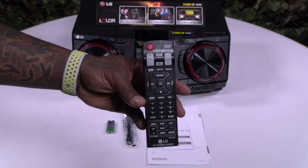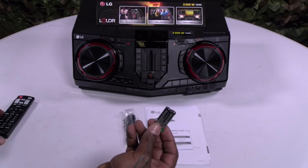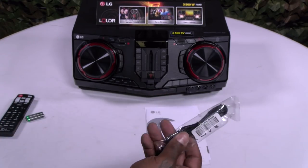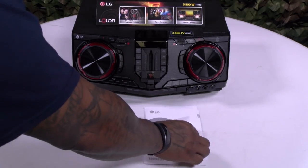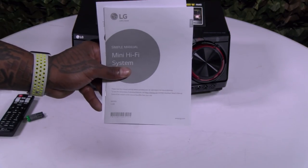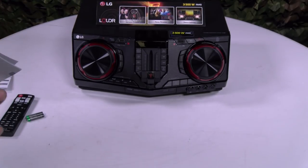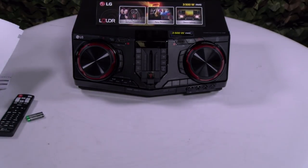You got your remote control. Now, this is fully functional, controls all of the features. Some batteries for the remote. You got your wire for your AM/FM radio, your warranty card, and of course, your usual books. Normally I would say file these to the side, but you're gonna wanna read these because this has so many features, you gotta learn how to use them all.